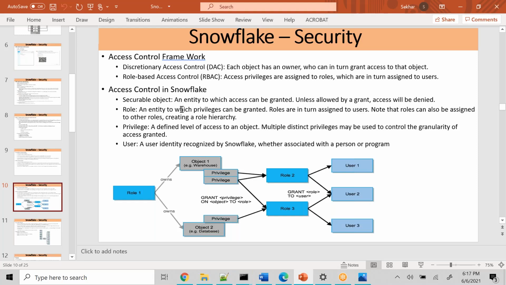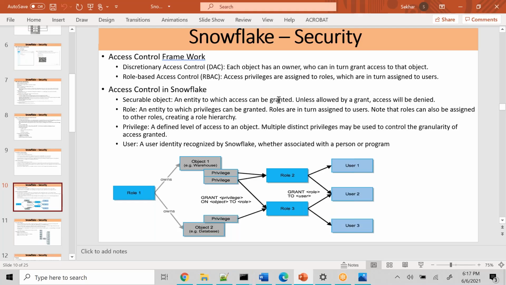So what is a securable object? That means what can you grant on, what are the privileges that you can create upon. A securable object is the one which you can have privileges upon, an entity to which access can be granted.